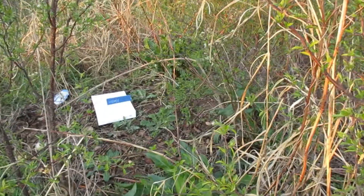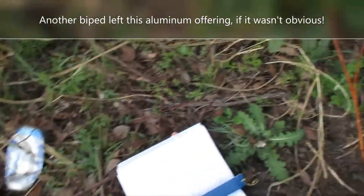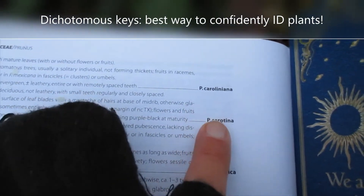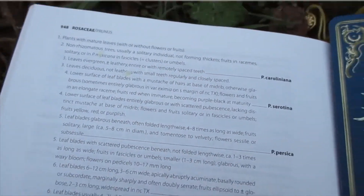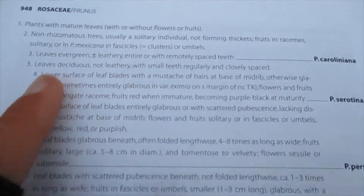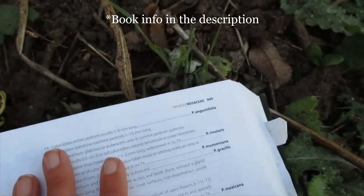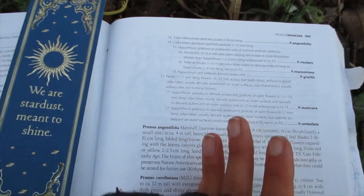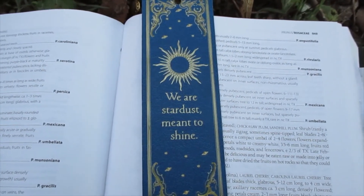What you'll always want to do in the field is key your plants out if you can, especially if you're not confident in your ID. What I've got here is my big book — I do have it in PDF form, but I thought it would be cooler to bring it out here. This is a book of keys: listed here in bold are all the species in the genus Prunus, and over here is a dichotomous key that teaches us how to separate them from one another. By looking at a specimen and answering all these different questions, I was able to confidently identify this as Prunus angustifolia this morning — I was pretty sure that's what I was looking at, but it always helps to verify your findings, especially if you're going to be talking about what you found to other people.